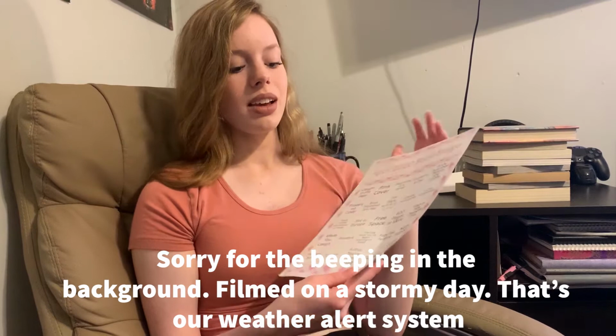Basically, how this works is you can pick up practically any book you want to read and see if it fits into any of these categories. A lot of them could actually fit into multiple ones. Say you pick up a book that's a fairy tale retelling with a pink cover. Right there it can cover two spaces. It's up to you however you want to do it. It's your life. I'm not going to tell you how to live it if you do decide to do this.